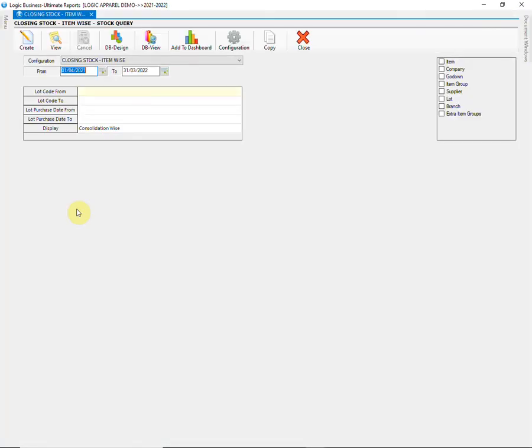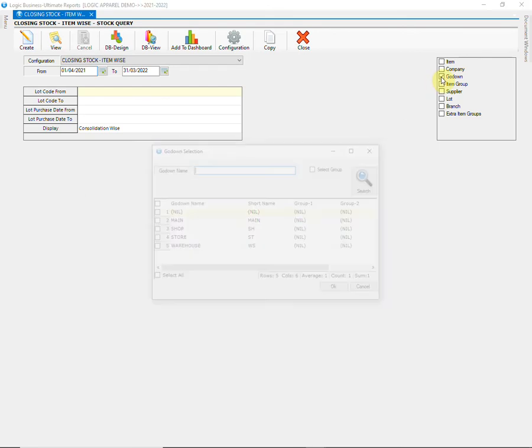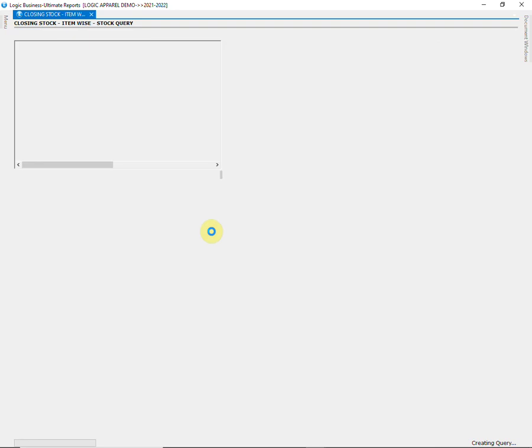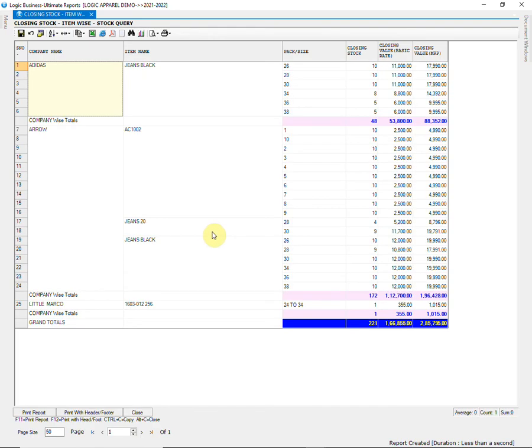Before correcting the difference between actual and physical stock, we will check the quantity of closing stock in warehouse. There are 221 units of closing stock according to the software.